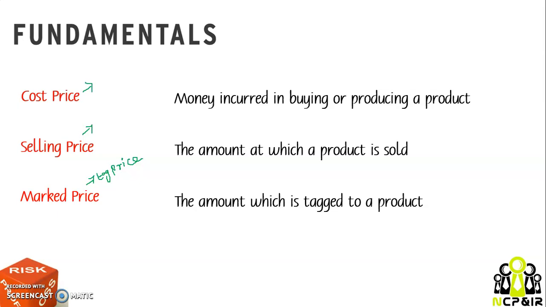So these are the definitions. The definitions are not important, only your understanding is very important. You are not going to write any 2-mark question like define cost price or define selling price. You need to understand what a cost price, a selling price, and a marked price are. Only then will it be easy when you solve the problems. You should not get confused between marked price and selling price. Marked price is the price mentioned on the product. Selling price is the actual price given by the buyer to the seller. You must have clarity on these things.